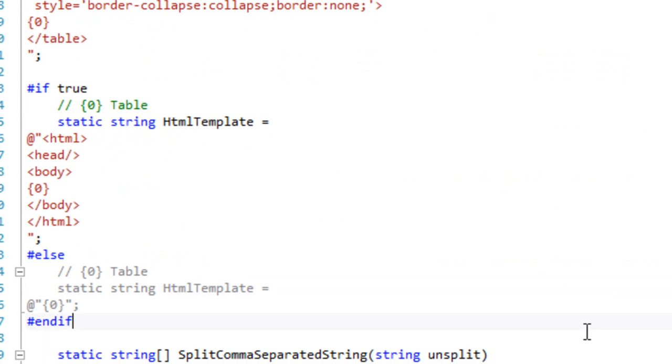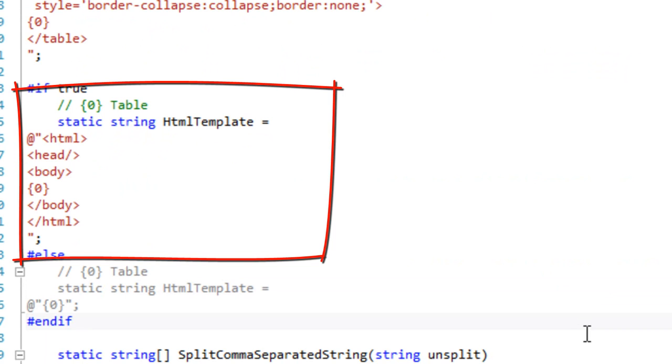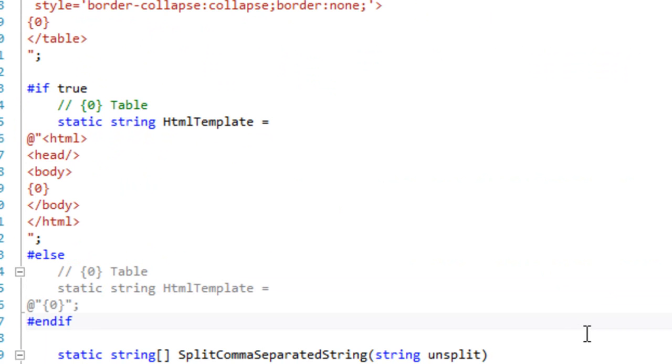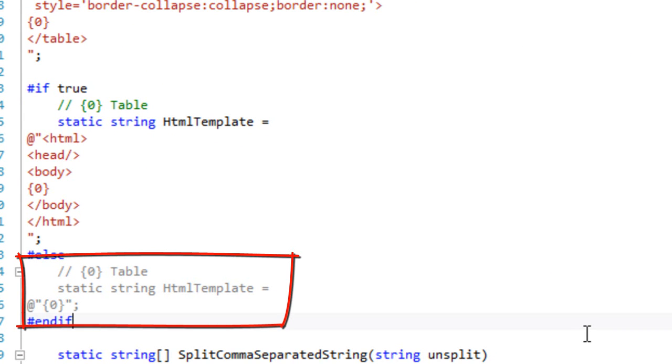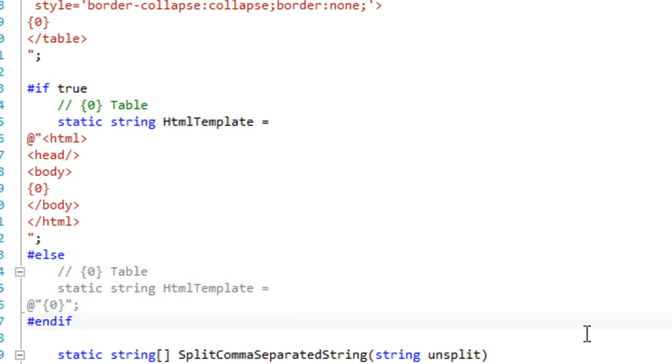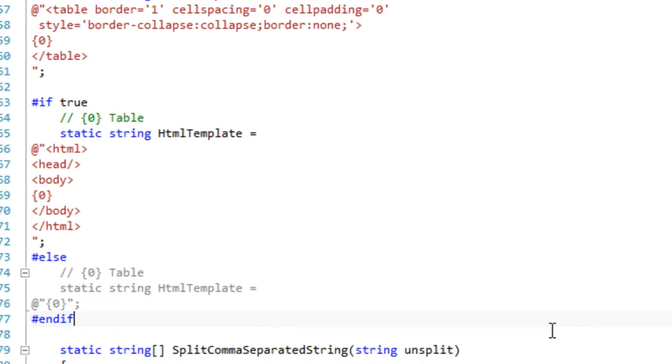Further, there's one more ifdef down here. This version enables generating a complete HTML page for each of those pages. When placing this content on OpenXMLDeveloper.org, the HTML template is much simpler. It doesn't need an HTML element, a head element, a body element, and so on. That's already contained in the page. Instead, I need just the markup for the tables and the content on those content list pages.